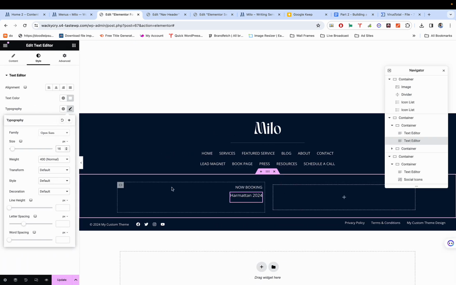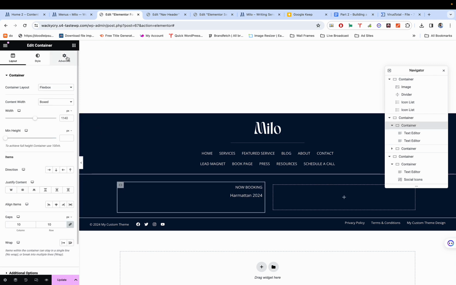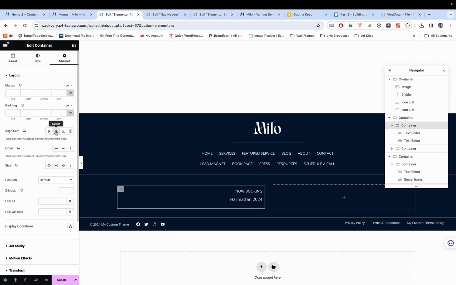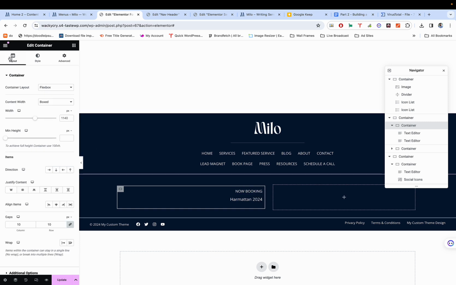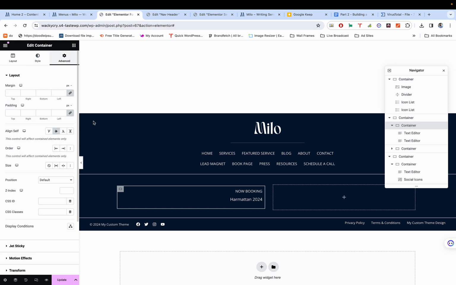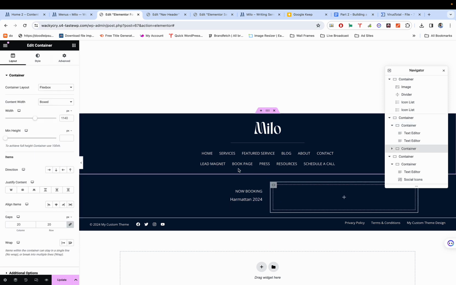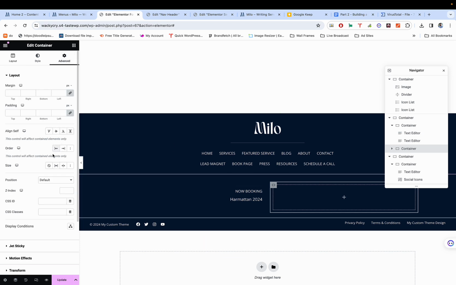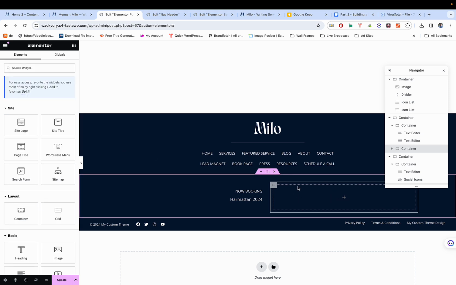Now what next? We click on the mother element and we go to advanced, then we align self to center, right? So that it is always on the center, right? So go to layout, justify content to center, which is also good. But you don't need to do that, just leave it like this. So it is only align content on the mother element that you just need to do. So center. You also have to do this for this though. So you can just do it now. Select the other element and align self center. You will not notice any change because there is no content there, but it is a good thing to do.